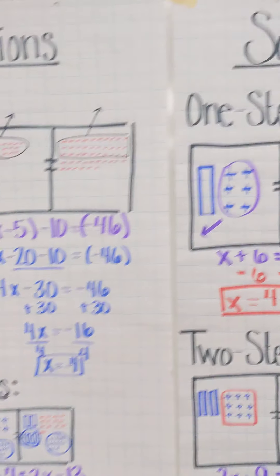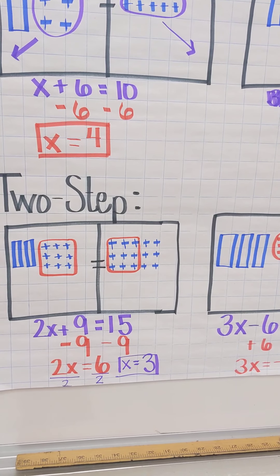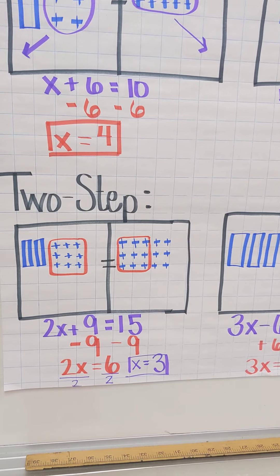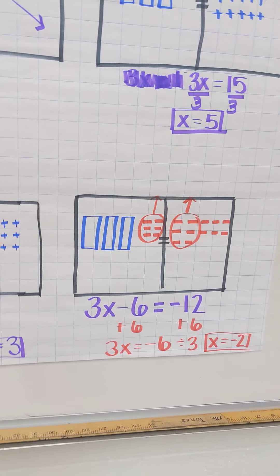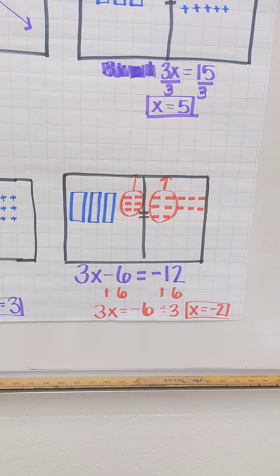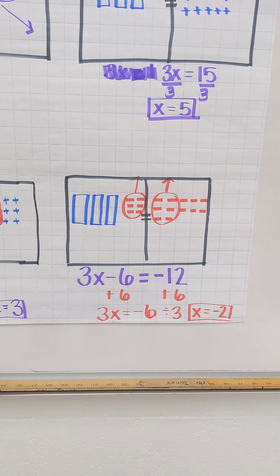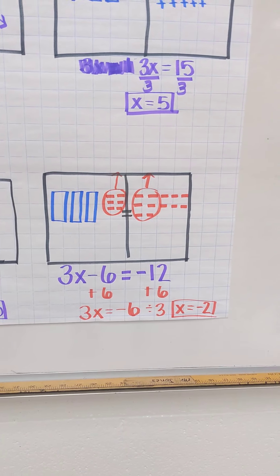Now, I'm going to pan over here. We were able to go through two-step equations. You can see, again, undoing. We see that there's 9 on both sides. Then we have 2 groups of x's and 6 left over. Again, both of these, you can see how the tiles are being removed. They're creating that nice picture on both sides and ending up with that x value equals that statement to be able to go through.